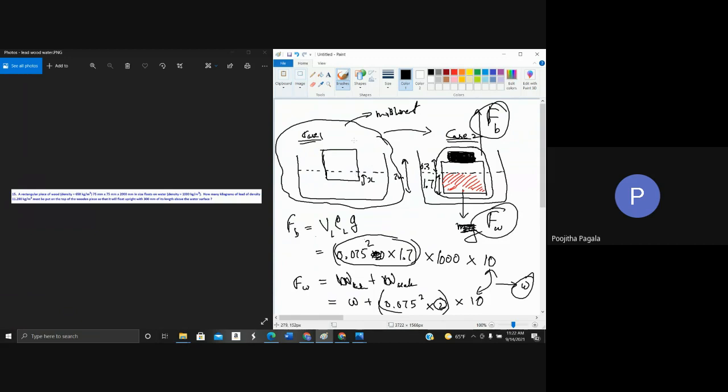Case 1 would have become important if a part of lead was also being submerged into water. For example, system ఇలా ఉండుంటే, where this is the liquid surface, మన బ్లాక్ కంప్లీట్ గా కిందకి వెళ్ళిపోయింది. లెడ్ మాత్రం a portion of lead is submerged. అలాంటప్పుడు case 1 might be important. బట్ ఇప్పుడు అసలు అవసరం లేదు. Is the problem clear అందరికి? Calculation of buoyant force, calculation of weight.